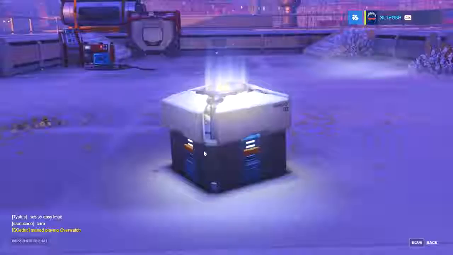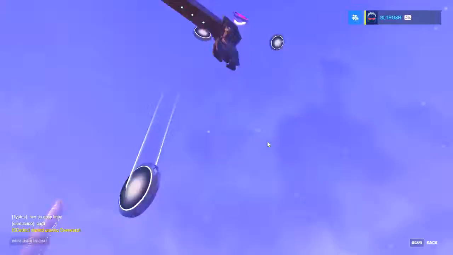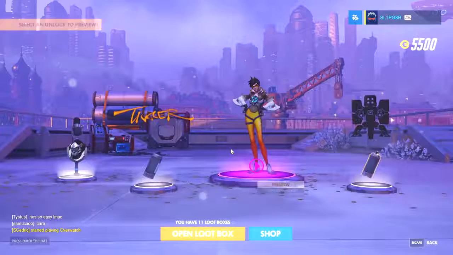An epic and two rare. Epic currency, two player icons, and a spray. That's a cool Tracer spray. New voice line for Winston. No, I do not want a banana. I'm taking it. That's awesome. And a new highlight intro for Tracer.